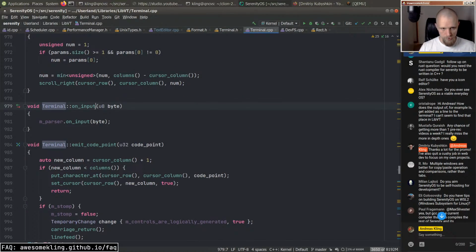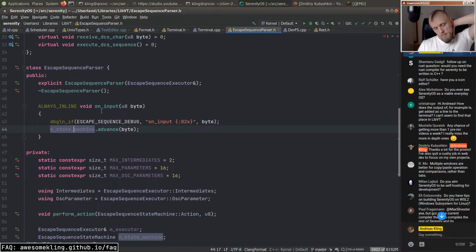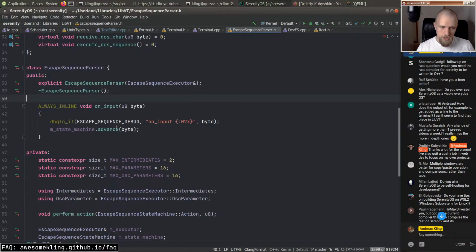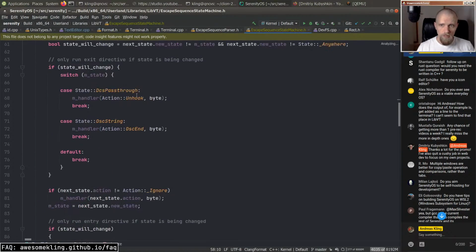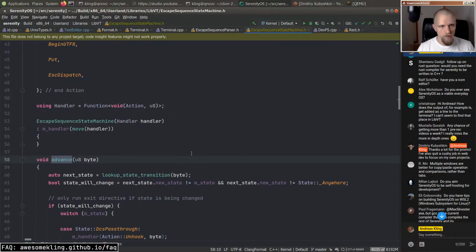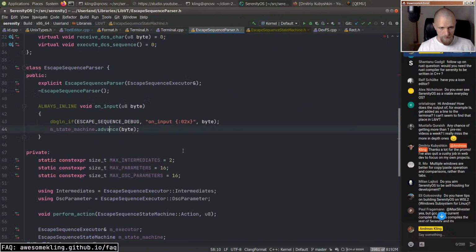So first input comes in here, on input, and it's passed to the parser. And the parser is a generated state machine. This is the generated code, and it basically does the escape sequence parsing, UTF-8 parsing, stuff like that, and lines eventually get added. Let's see.